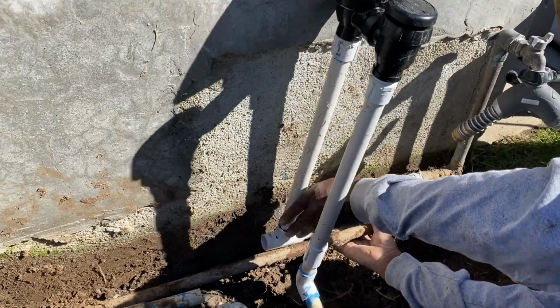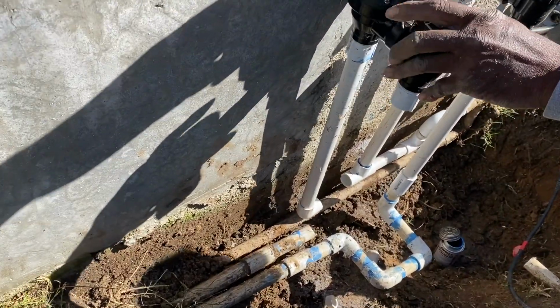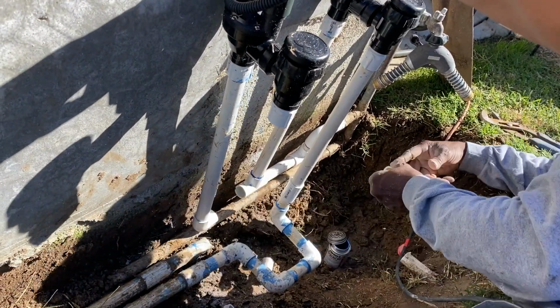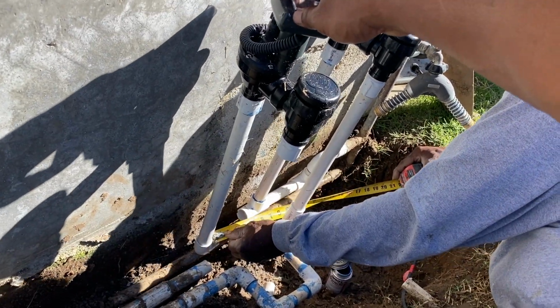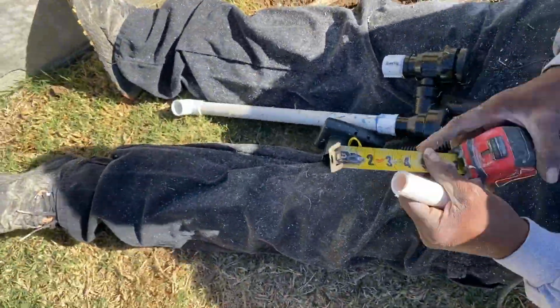So as you can see, guys, we always try to perform what's called a fit check when installing, in this case, a sprinkler manifold. But this can be for anything involving installing piping or PVC. It's also called dry fitting, and it's a very important step. It'll save you time, it'll make sure everything's precise, and you'll definitely avoid mistakes this way.